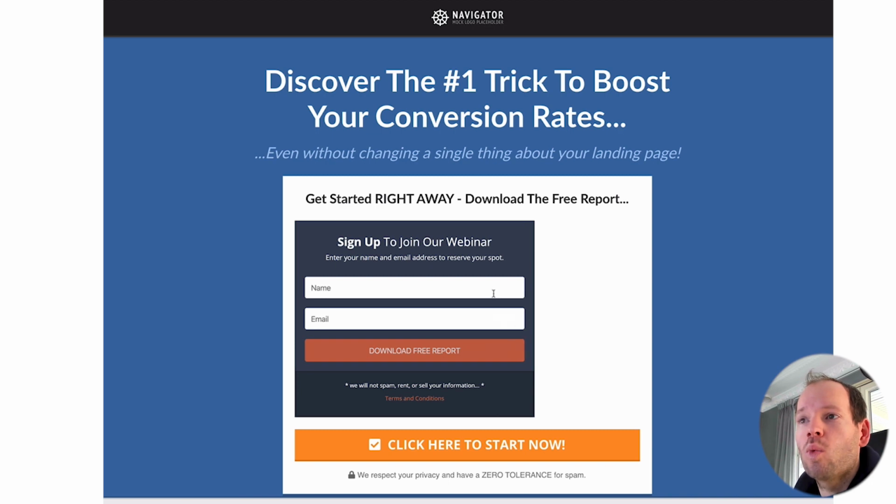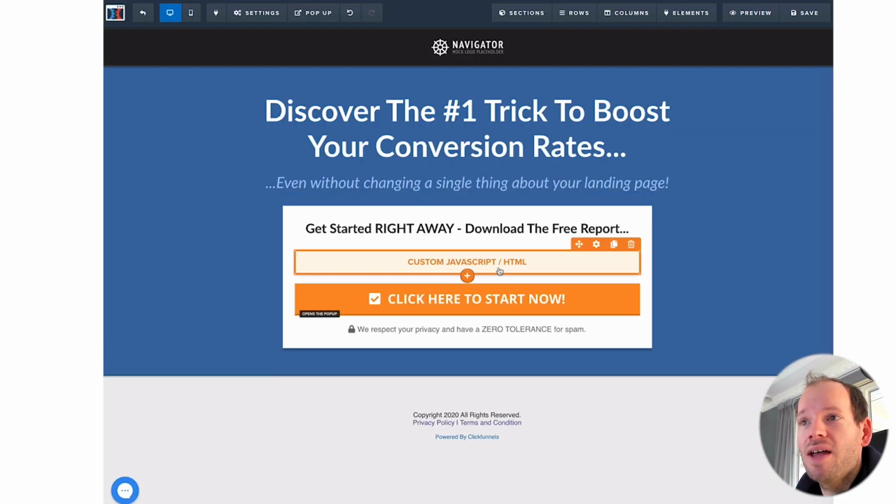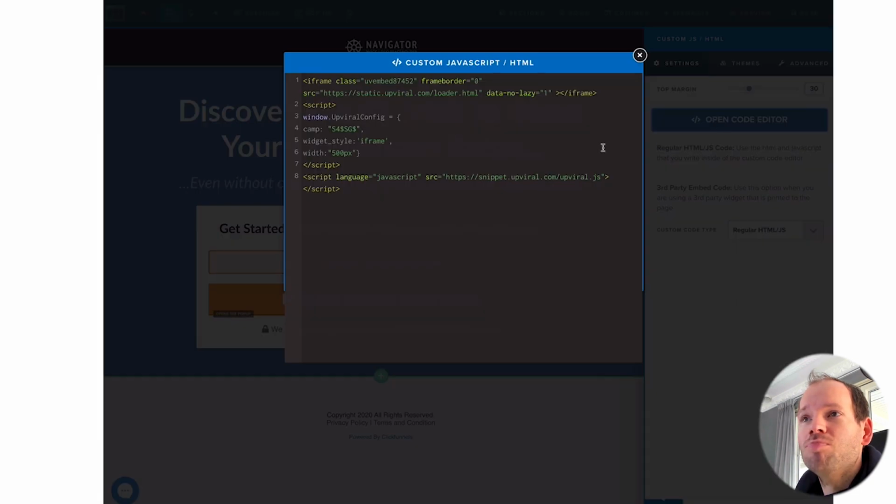Right now, I've got the widget embedded into my site. Now, obviously, maybe you want to make sure that it looks better. Maybe you want to change the background color, or maybe you want to, for example, center it. Like if I would center it, as you can see, I need to copy the code again. I would just update that right here. So this is the most basic way of installing a widget.